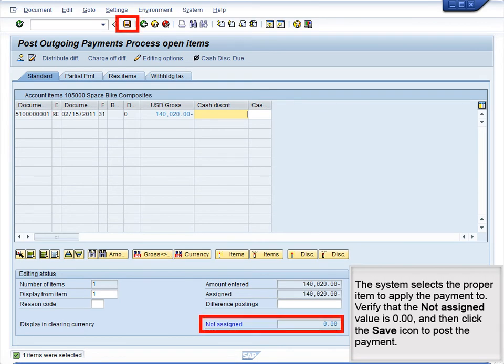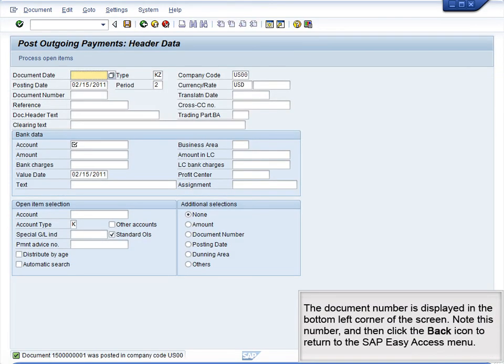The system selects the proper item to apply the payment to. Verify that the not assigned value is 0.00 and then click the Save icon to post the payment. The document number is displayed in the bottom left corner of the screen. Note this number and then click the back icon to return to the SAP Easy Access menu.